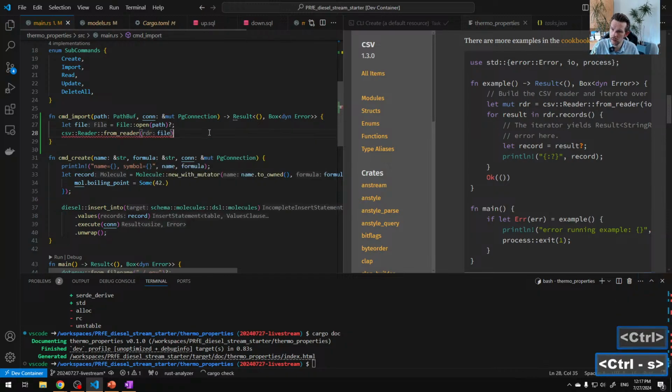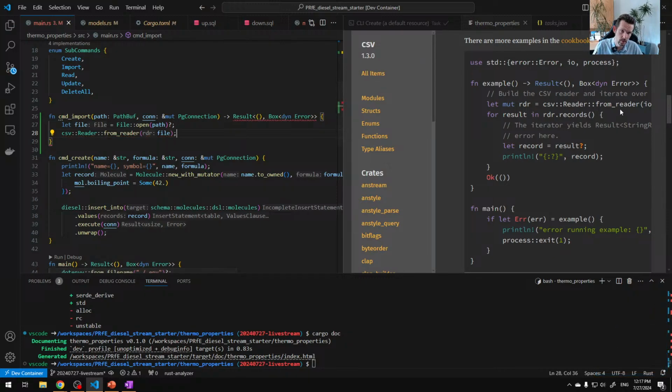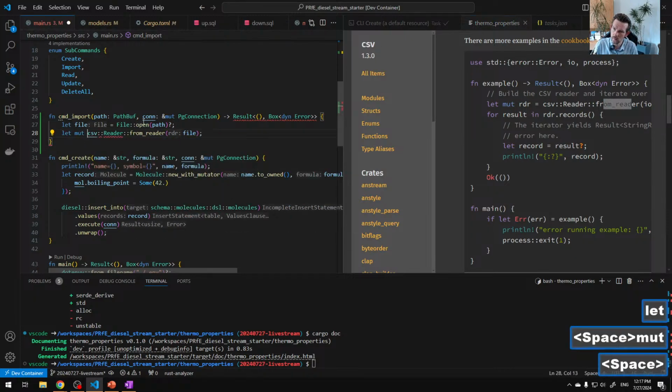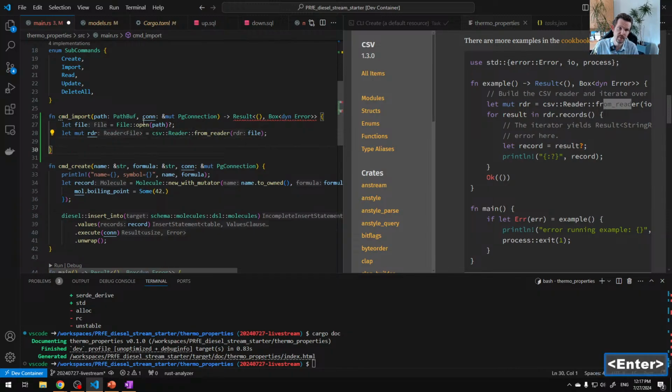Let's see, can I use a file there? No, doesn't look like that. Oh, it's okay. So now we have a way to go over all records.